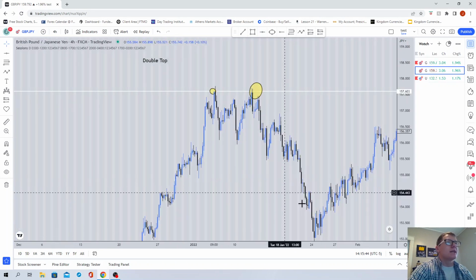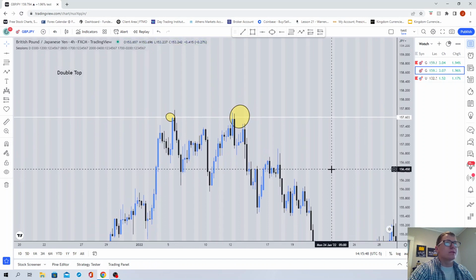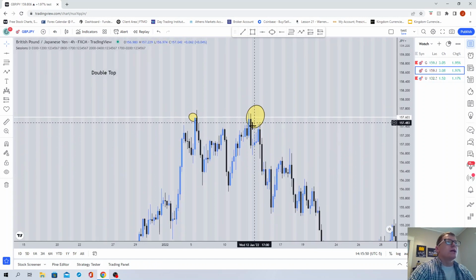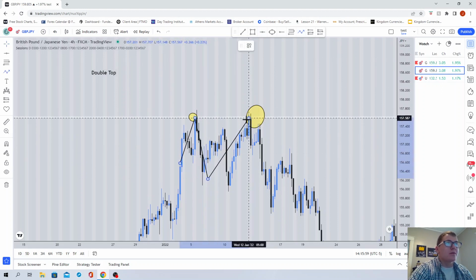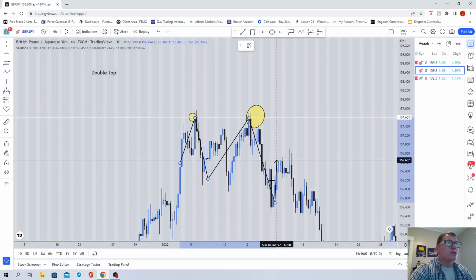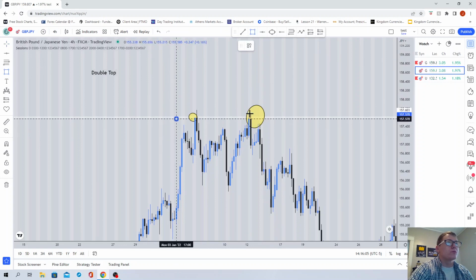Pulling up to the next setup. My white lines, remember, they represent daily levels of support and resistance, supply and demand, whatever you want to call it. As you can see here, we have a double top. Double top meaning price tried twice to break above this level. Sellers into the market. Price pulls back up. Sellers into the market. Okay, so obviously we have a level of support and resistance.